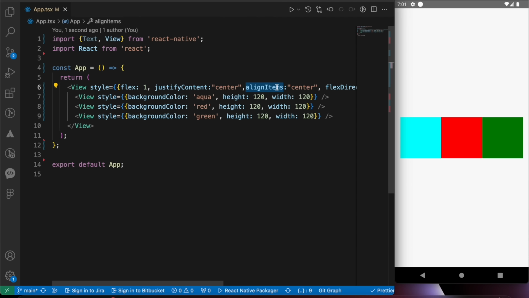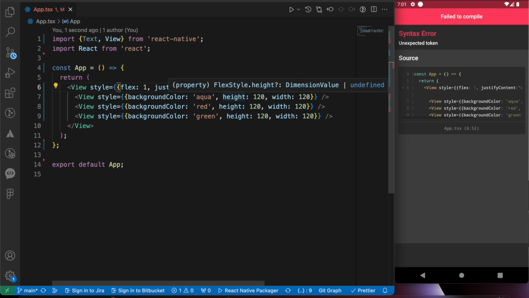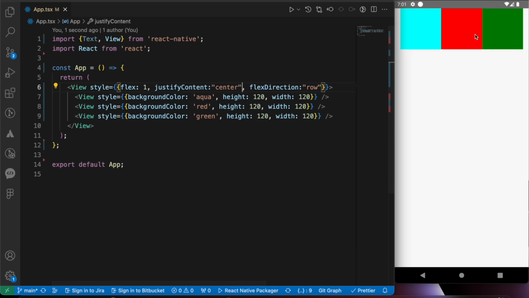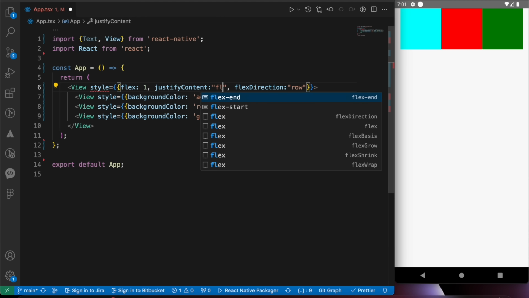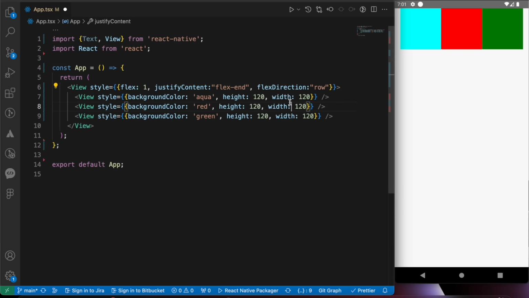Let's try. What if we remove this align items? If we remove align items, look, align items was centering horizontally. Now it's centering vertically. And justify content, if we put justify content at flex end, it will go to the right, not to the bottom.